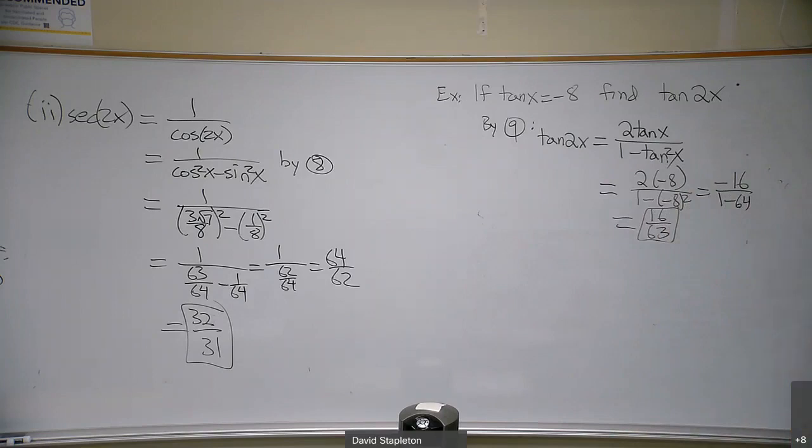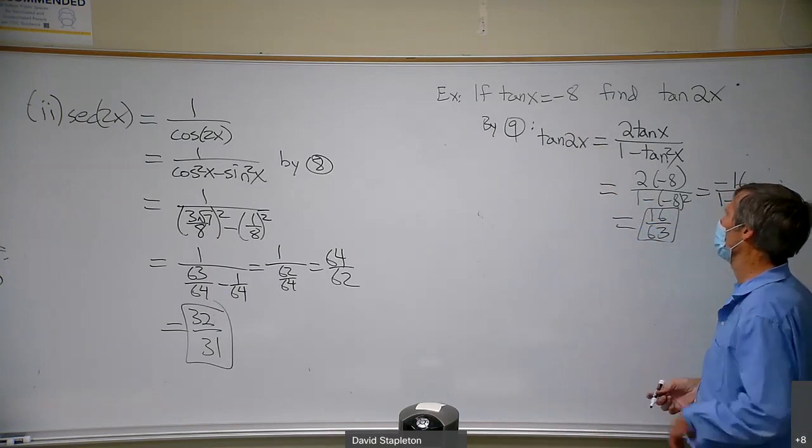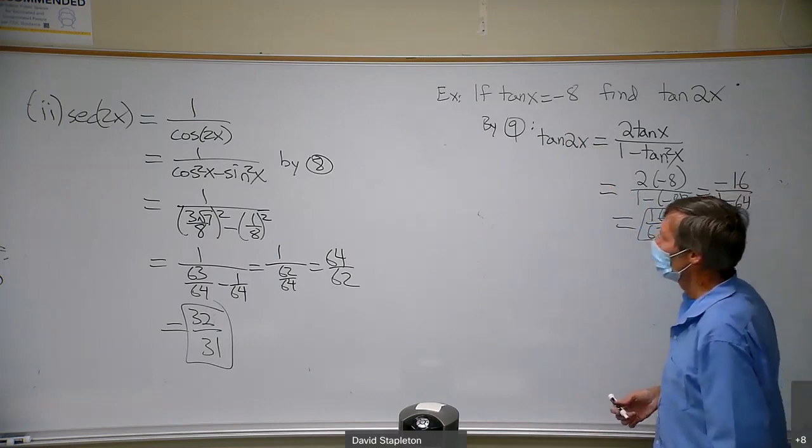All right, that's probably a good stopping point. There are also half angle identities here. If you know an identity for the double angle in terms of the single angle, then you can just substitute back theta equals 2x and get a half angle formula. You can find the half angle in terms of a whole angle. So we'll do that next time.